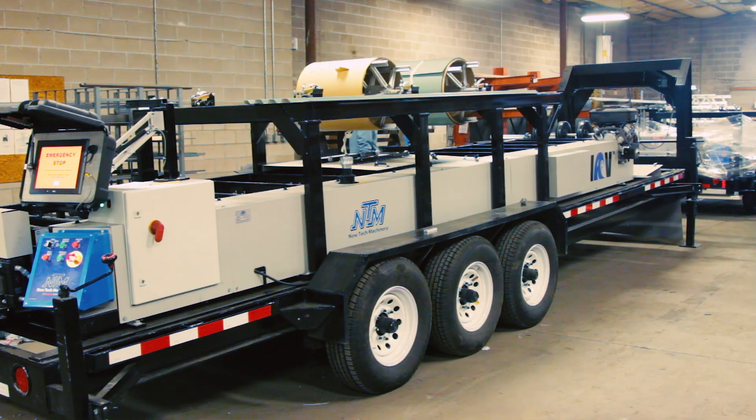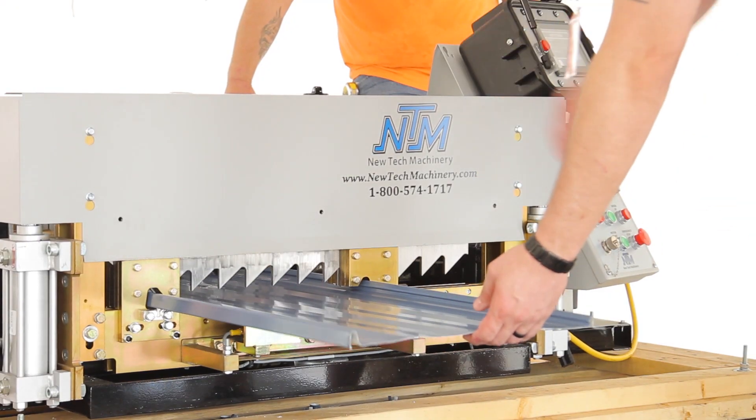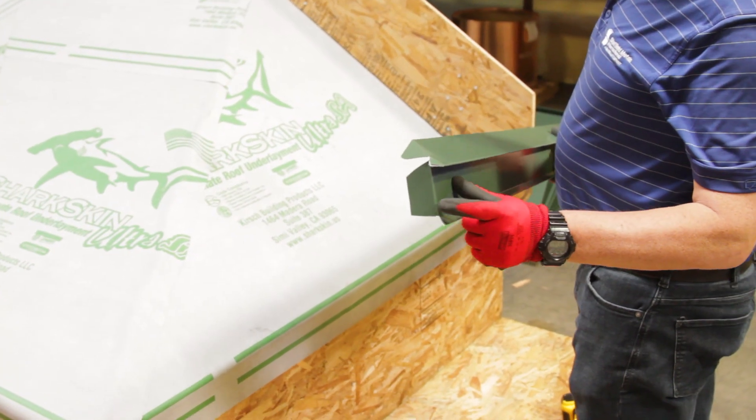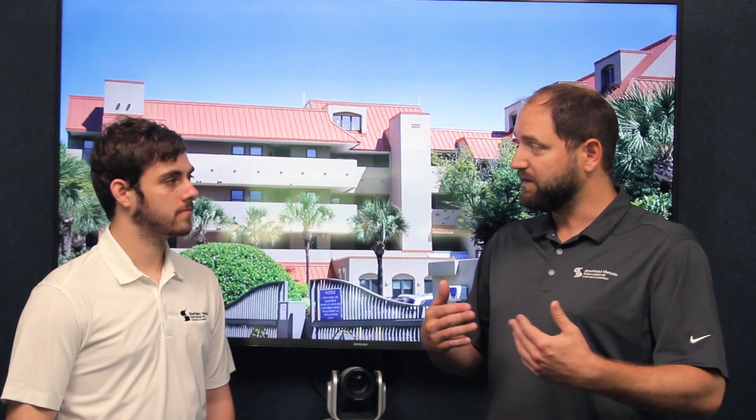How does that sheet and coil get turned into panels? From there it goes to one of our customers who are typically running a roll former. They may have a sheet metal shop — they'll take that coil, run it through their roll former, and form a panel. The flat sheet is handled slightly differently: they'll take it and put it into a typical brake. Our customer can then form it into the usable flashings they need for a weathertight installation on a typical residential or commercial project.